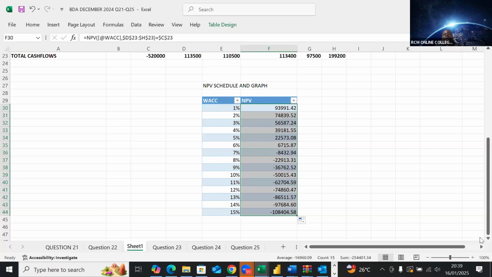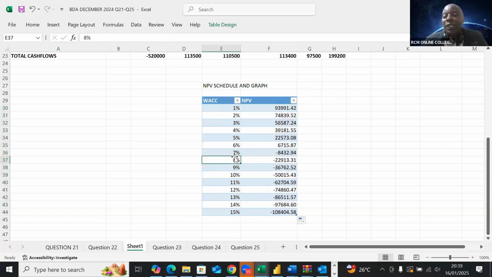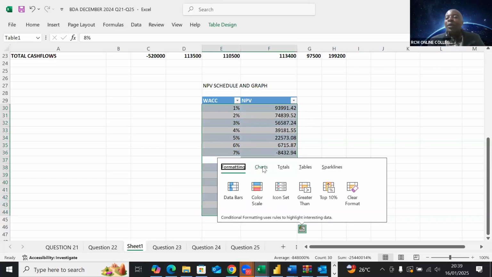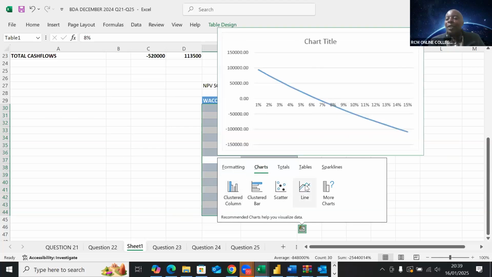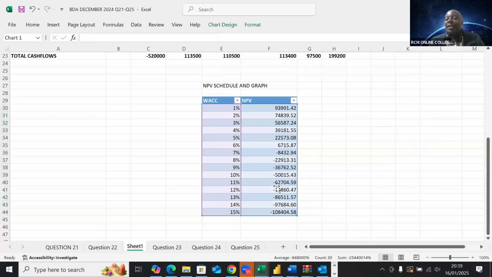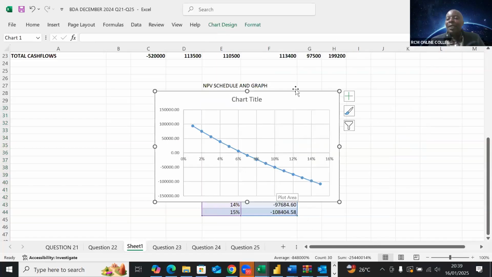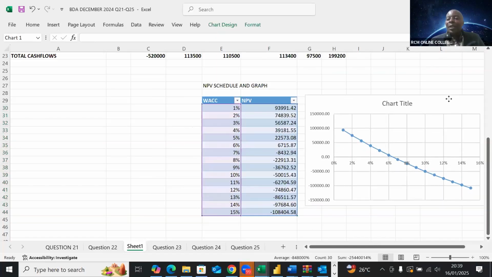Thank you so much. So then, of course, they wanted the graph. There are so many ways you can use to draw a graph, but why should you suffer on this earth? Use the quick thing, the quick analysis. You say Control Q. This thing is artificial intelligence. You go to charts, then you pick scatter or line, whichever. I'll pick scatter here. Come and pick this thing, put it by the side.